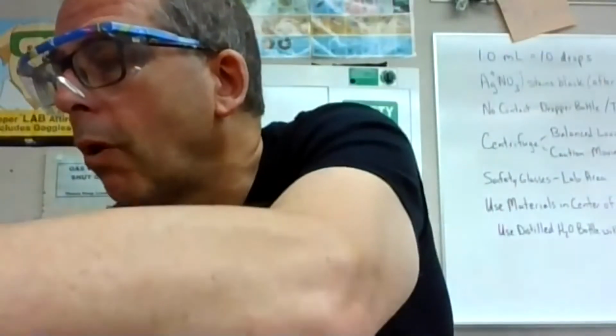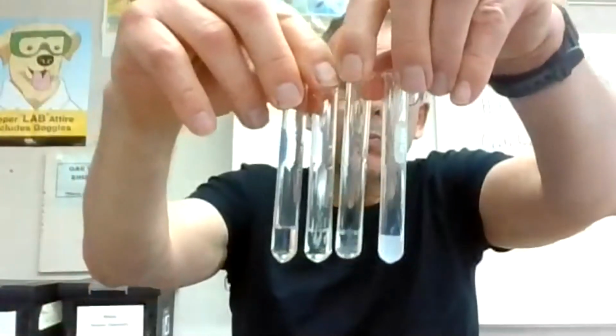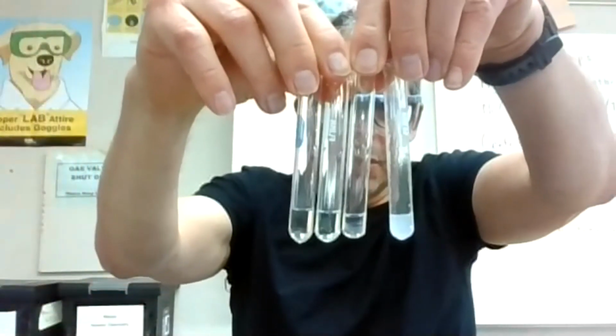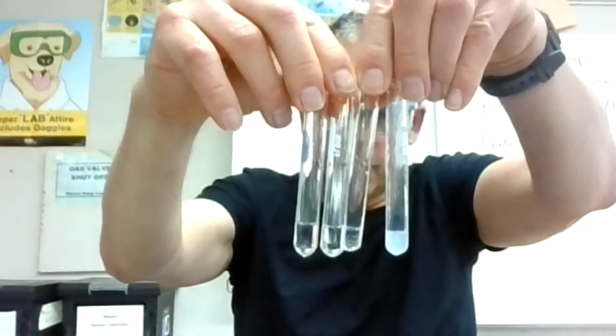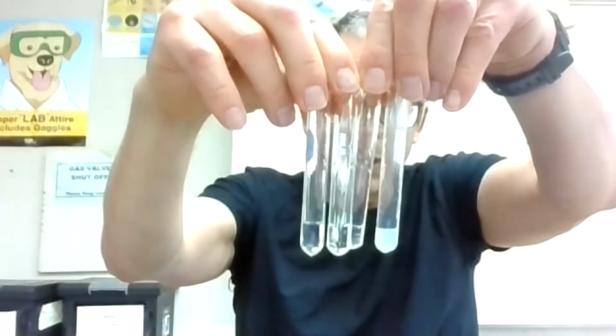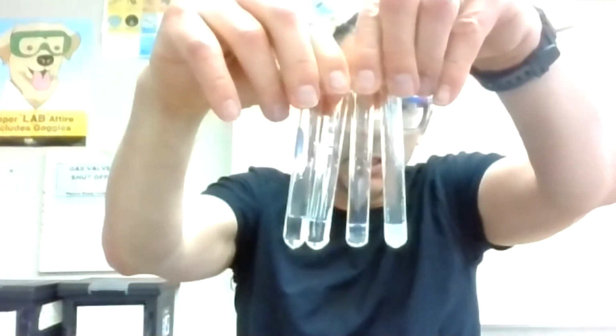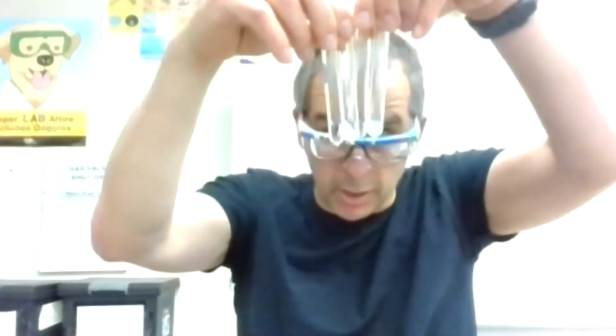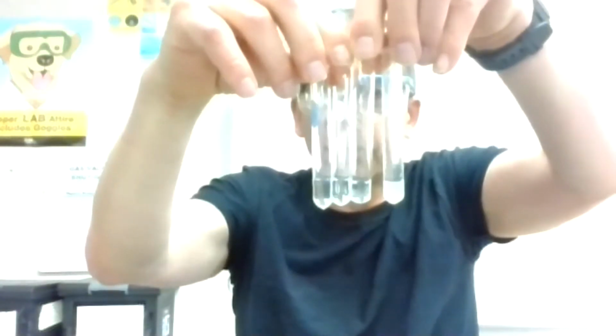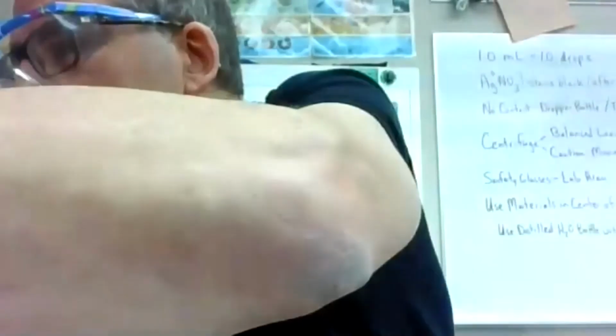So the only one that's really forming a precipitate is the magnesium. You can see the other ones are clear. So magnesium and OH forms a gel-like precipitate, and the other three are not forming a precipitate. So I think that would be all our data. Let's go back to the data table so you can actually see this. And I'm going to just go to a shared screen to make sure we have this right.